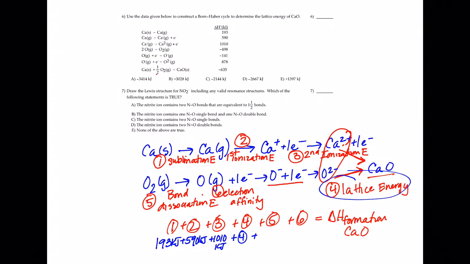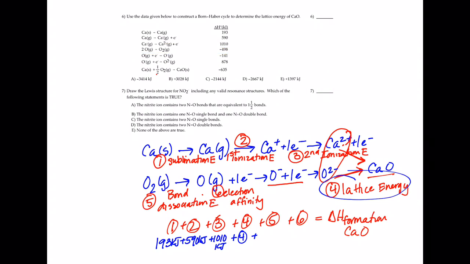Number 5 is the bond dissociation energy. This is how much energy it takes to break apart an oxygen gas molecule to make single oxygen atoms. When I look up at my list, I'm looking for something going from oxygen to oxygen atoms, and the one that I see is this one right here. But look at the way that it's written. I want to go from O2 to single oxygen atoms, but it's written as oxygen atoms going to O2. So I want it in the opposite direction that it's written.